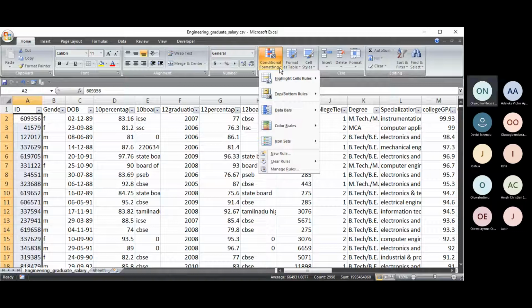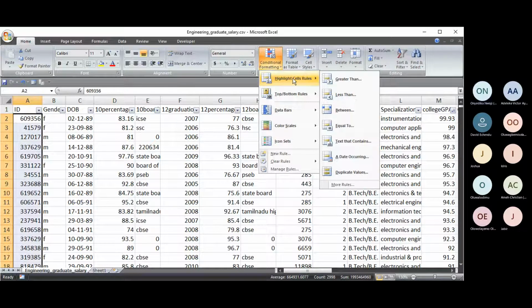Now what we are going to do is to identify if there are any duplicates. In conditional formatting, there are different ways we use it to highlight cells or a whole row or even columns, depending on what you are looking for. So we just want to identify a particular cell or cells that have duplicates. So now we are going to highlight where you see Highlight Cell Rules. The rule we want to apply is Duplicate Values. So I'm going to click here where you have Duplicate Values. Can you see it?